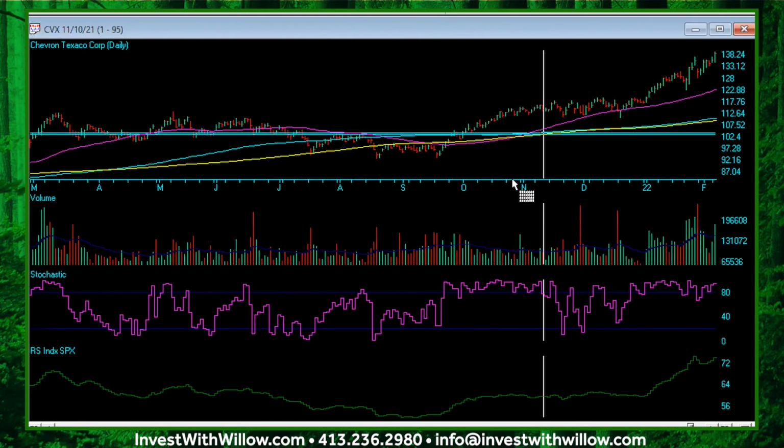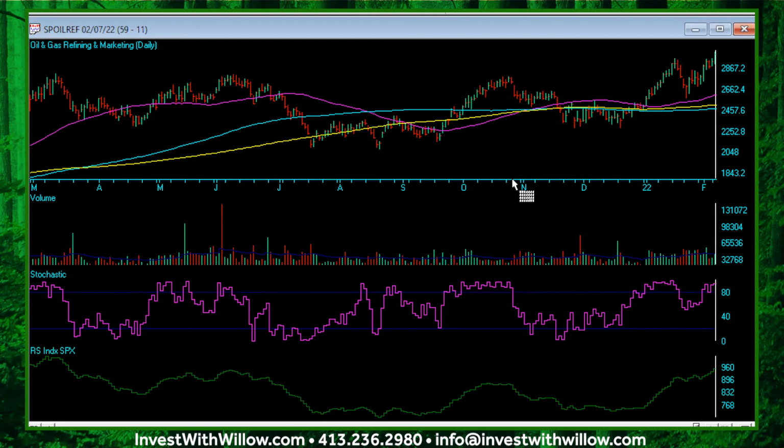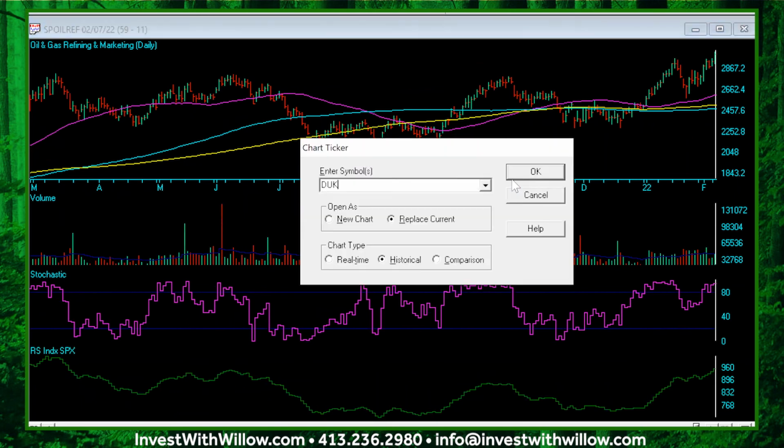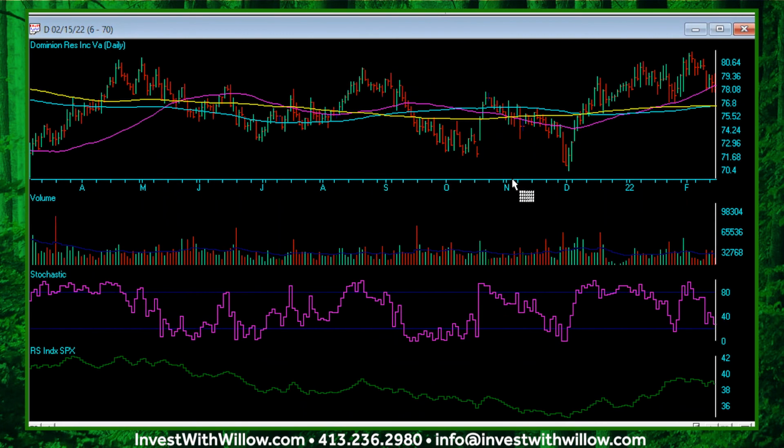If I look at what's going on in energy, you can see the energy patch looks great. Why? Because it has substantial pricing power. This is where we want to be. You can even see some of the utilities are looking better as well. It's not looking like the other ones.